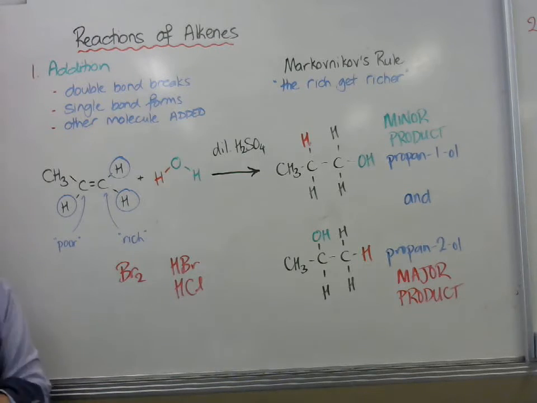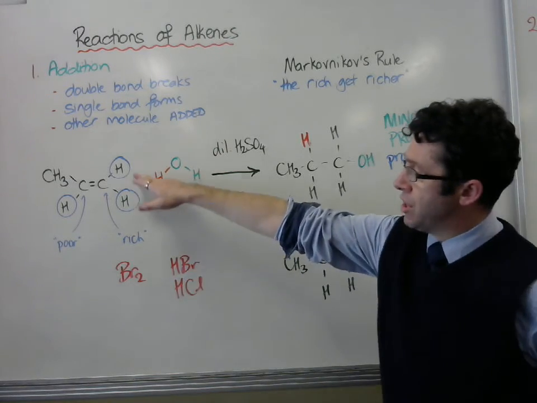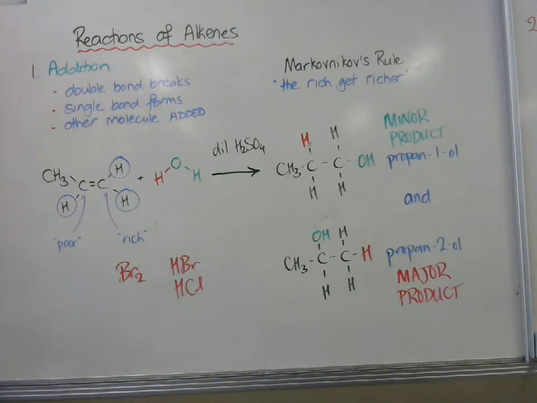In an NCEA question, can you just say because the rich get richer? No. You can't, you have to qualify it. The carbon with more hydrogen atoms is more likely to form another CH bond. Okay? So the carbon with more hydrogen atoms is more likely to form another CH bond. If you can't remember that, just write the rich get richer and hope that they're being lenient that year. Okay? But you really should be qualifying it. The carbon with more hydrogens is more likely to form a CH bond. Again, the why that happens is university level mechanics of chemical reactions.